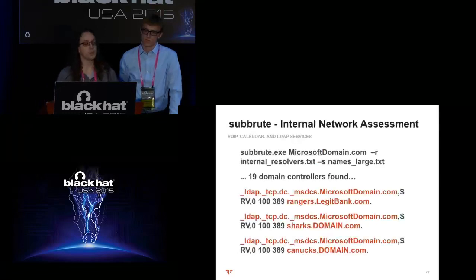So, Subbrute also can be run on internal network assessments or via post-exploitation. And that's why I built the .exe, because if you're in a Windows environment, and you run it against an internal network, you'll get different results. Internal services such as LDAP will be found. I mean, how does a Windows system identify its domain controller? It uses service records. How do VoIP phones know where their VoIP gateways are? Service records. So in this case, we ran this on a real internal assessment, and we found 19 domain controllers for this system.